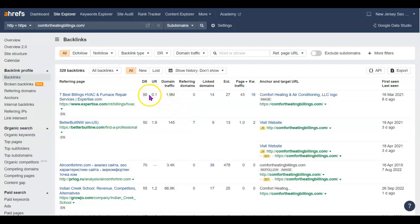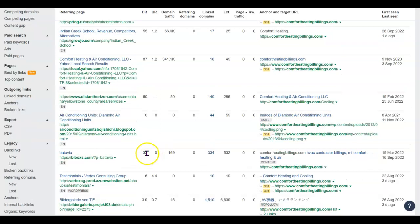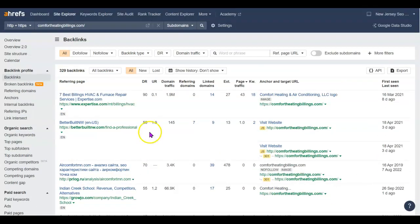So they've got backlinks that have a power of 90, 50, 70, 60, some low ones, but all you have to do is use any kind of software like this, and you can click on these links, go in there and add your own information to them. And so if you've got all the high power backlinks from the top three sites, that's going to shoot you above them, because you're taking their own links and using them against them, kind of. There's nothing unethical about it at all. And if you can't get a link, then you can always try to add one from somewhere else.